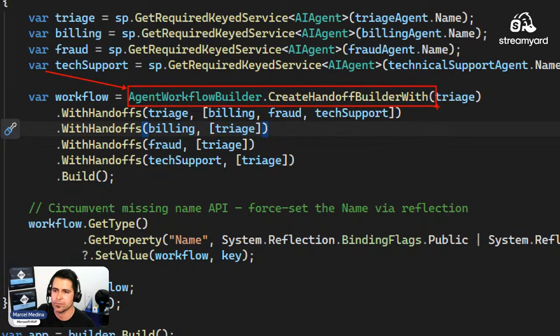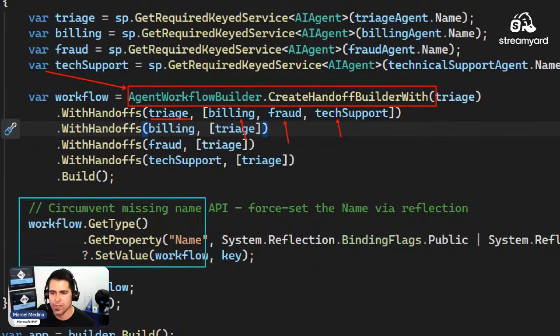And we need to specify the root, and then we have those different agents in here, 1, 2, 3. And for each specialized agent, we know that it needs to hand off back to the triage agent, right? So then it can conclude and finalize the request.